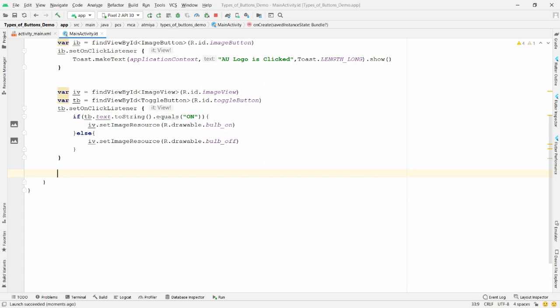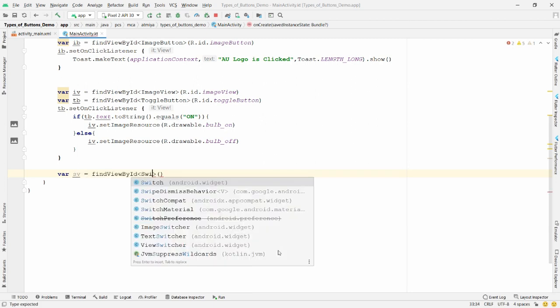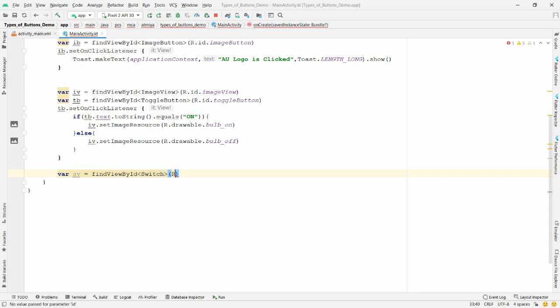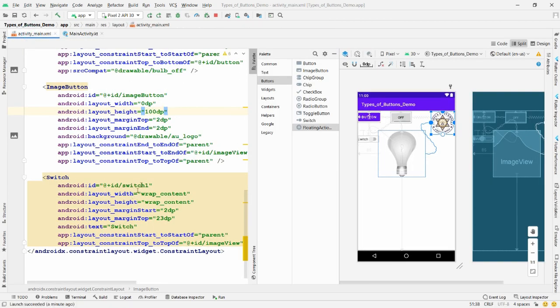Whenever you want to write the code for the switch, first you need to get the ID. So let me write here: variable sv is equal to findViewById, and you can cast it to Switch, R.id.switch1. This switch1 is the ID of this switch. See here, this is the ID in XML.